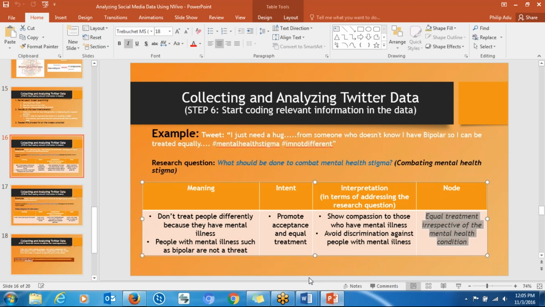So today I'm going to do some kind of demonstration, starting from where you upload the information into NVivo, and then we do some kind of coding process, and then we can also analyze and explore the results and see what you're going to get from that. During the presentation, if you have any question, you can ask, and I'll be happy to address them for you. So let's go back.